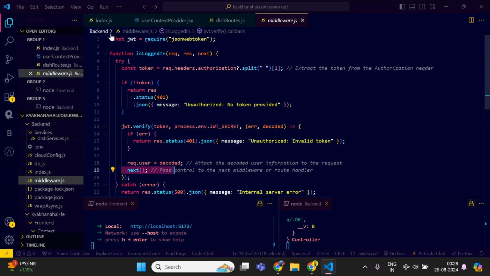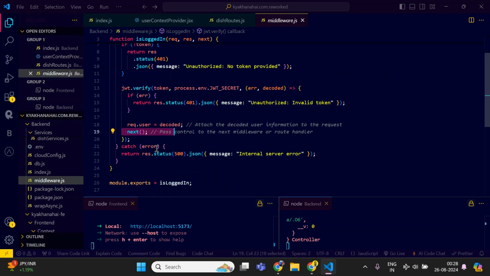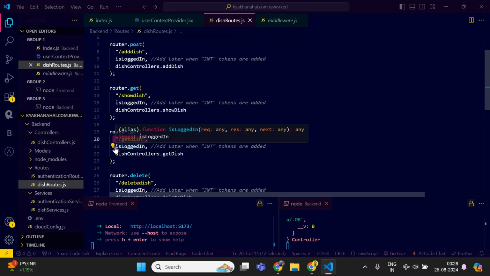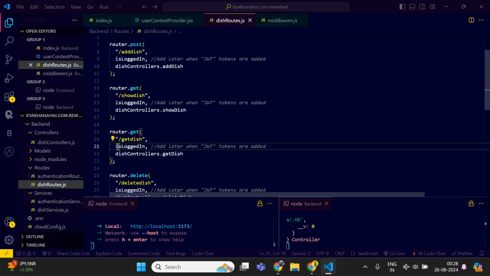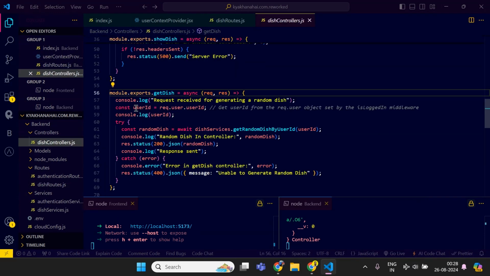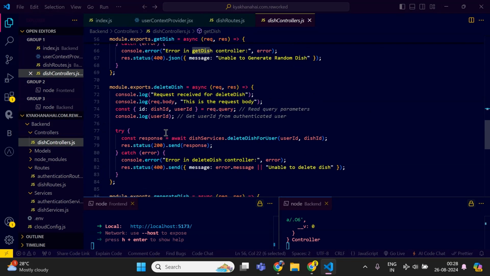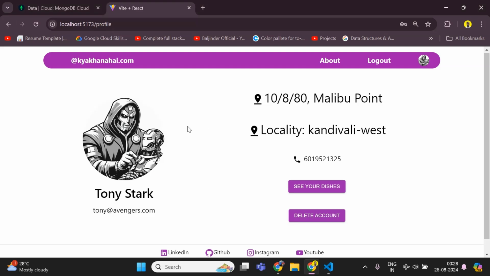What this is doing is checking whether the JWT token I have is for the same user that is currently logged in. So I'm checking for each and every path inside my application, when the user is logged in, whether he is logged in or not, right? If the user sends a request on get dish, then the request is checked, and I go to dishController.getDish. In getDish, I have the user id, which is request.user.userId. This is the response I'm getting from the isLoggedIn middleware, which is then sent to the getDish service. So this is how I implemented the JWT tokens.